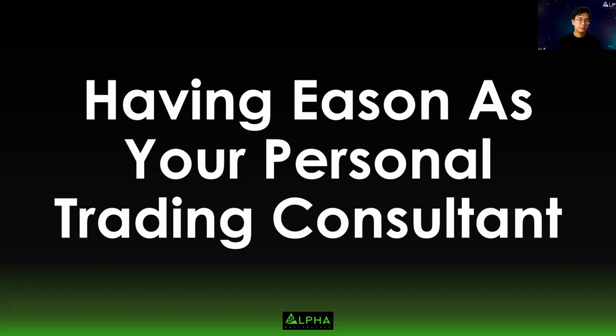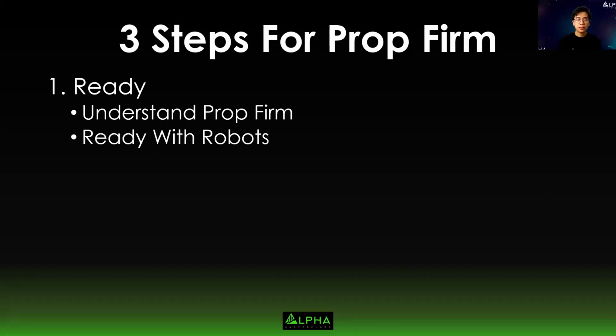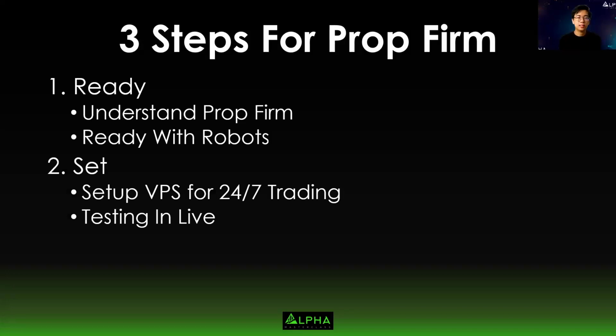So let me first explain in detail what you're going to get. Let's focus on the things that generate money, and later we will come back to the fees. When you are joining the prop firm, usually they break it down into 3 stages. Number 1 is that you need to prepare the robots and the documentation, and once all these things are done, you'll go into the prop firm.